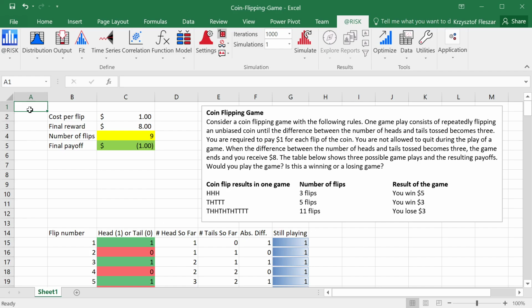So we now have a model that can generate any possible evolution of the game, up to 200-something coin flips maximum. But we don't want to generate them manually. We would like a facility that will run this game many times, collect the final payoff from each game, and tell us all the possibilities, representing a large number of possibilities. This is what we call a simulation. In this case we have just one scenario, the game we're playing, so the number of scenarios is one. We will simulate it once and enter a number of iterations. In the next clip, we will consider simulations and the results of simulations.